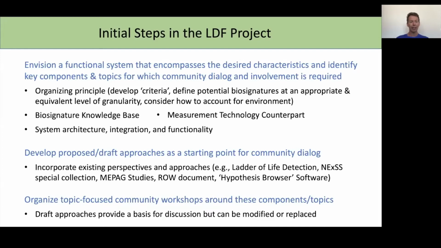And finally, we need to think about how to integrate those various components and put an overlaying functionality on top of the whole system. So we've broken it down into those topics and then worked internally within the Center for Life Detection to propose draft approaches to them. So what do we think would be a useful way forward?